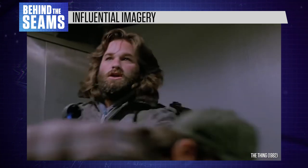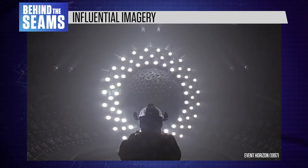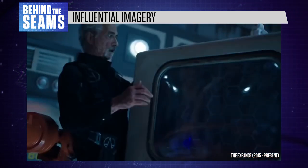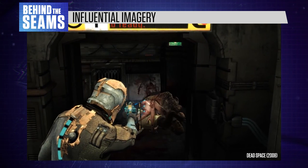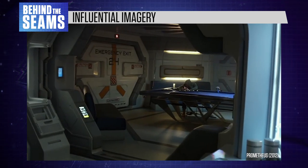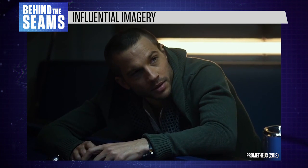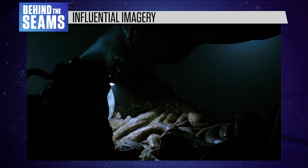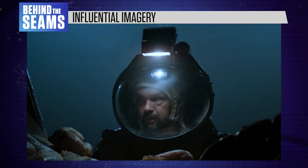This film also had an obvious impact on a whole host of other movies, including John Carpenter's The Thing and more direct references like Event Horizon and Pitch Black. It popularised a very recognisable style of industrial spaceships staffed by jumpsuit-wearing crews — a recurring theme in numerous sci-fi movies and video games. These days, that's a cliche unto itself, to the point where Ridley Scott's recent Alien prequels look very derivative alongside all the other films sharing a similar aesthetic. That's both a mark of the original film's success and a sign that Hollywood needs to give more creative leeway to the current generation of concept artists who could easily be the next H.R. Giger or John Mollo.